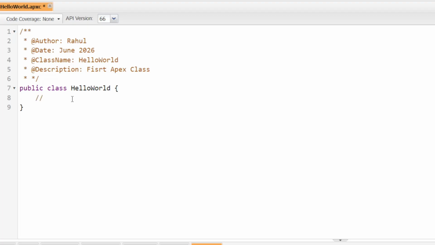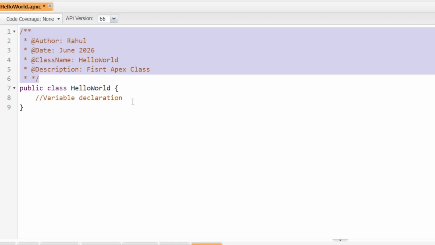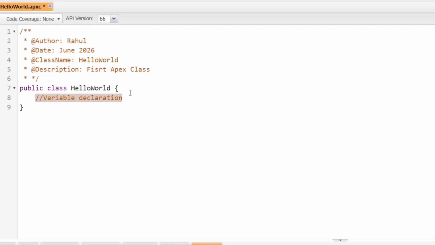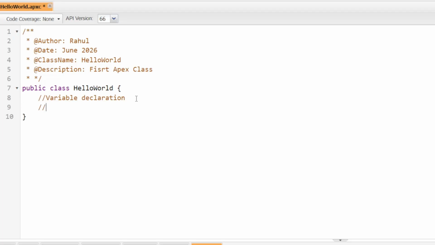Likewise, we discuss single line comment. It starts with double slash and it is used for short explanations. So in the next line, I will declare a variable, so I will just provide a single line comment stating the same. As we discussed, the comments in the Apex code execution get ignored when the compiler runs. So this comment has no meaning, but it is just used for documentation and information purpose.